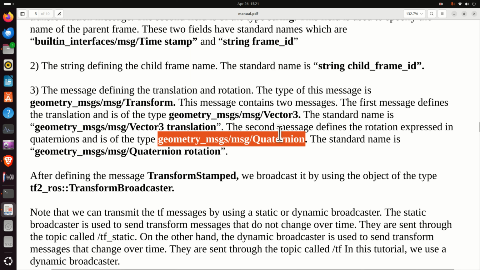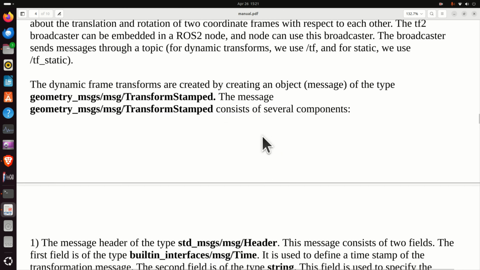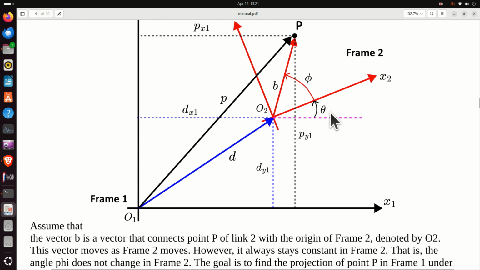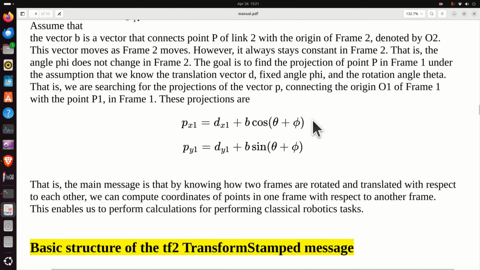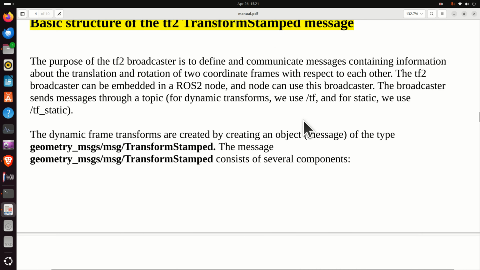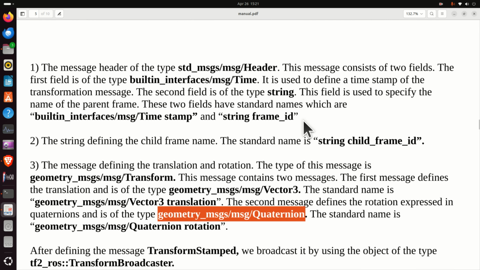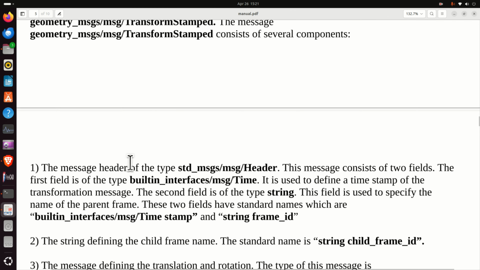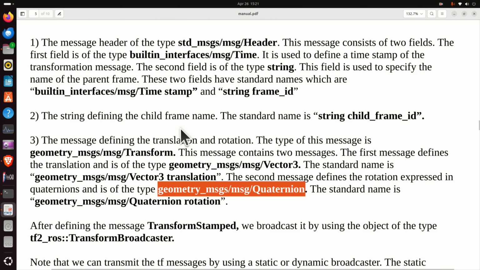That is, it defines the rotation axis and the rotation angle by simply specifying the angle theta. You can specify the angle theta in radians, or you can convert angles to radians. And this is the second message. That is, the third component of our transform stamped message actually defines the translation and rotation.